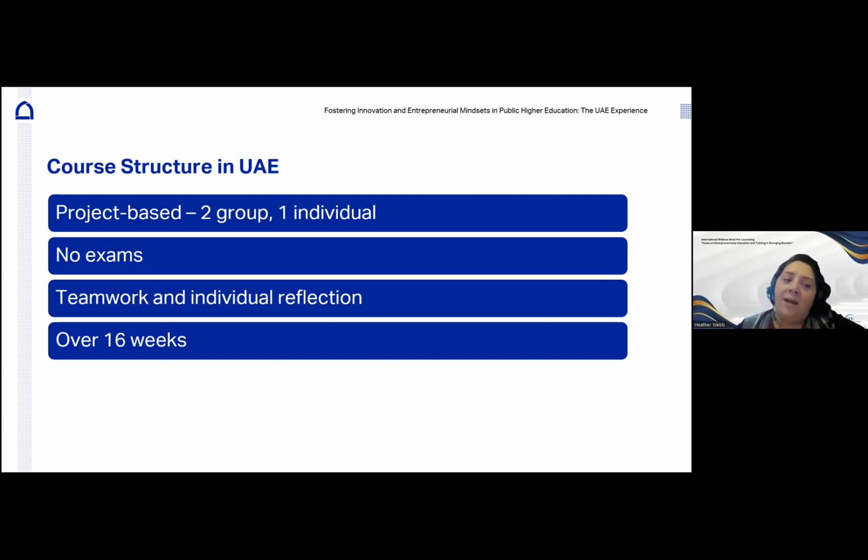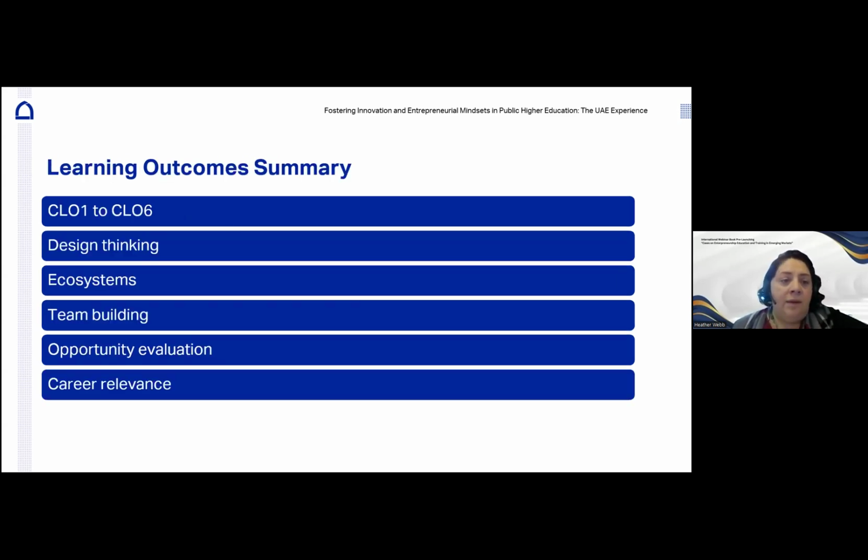And so now it's trying to get them to think about whether there's something different, something innovative. And this is across 16 weeks, right? So it's about 3 hours a week that they're having this course. And it's a lot of reflection they have to do, which is kind of surprising for a lot of these different types of students because they're not used to that. So there are 6 learning outcomes. Again, design thinking, looking at economic systems, and then trying to bring people together.